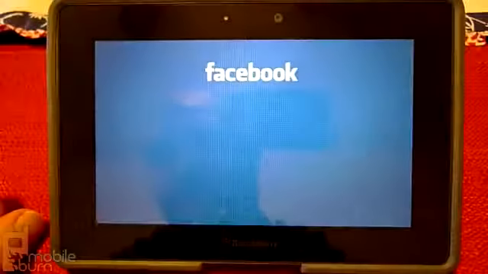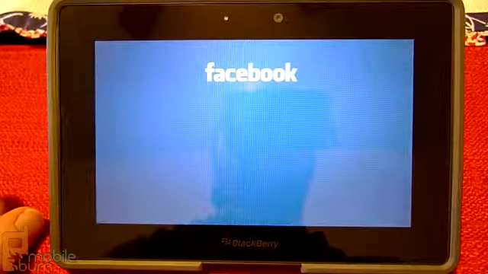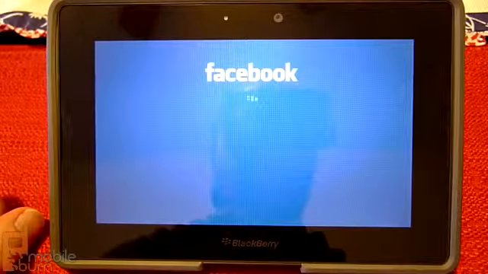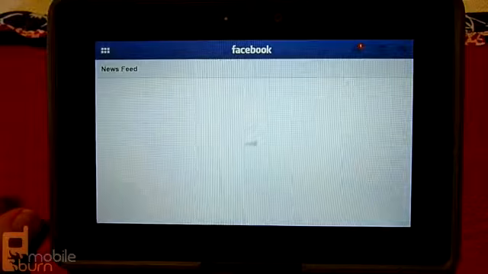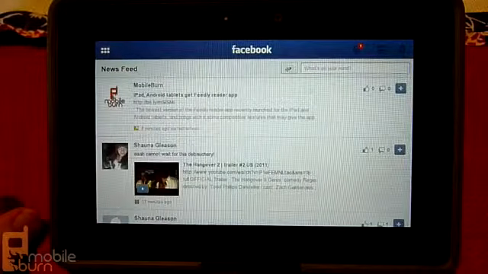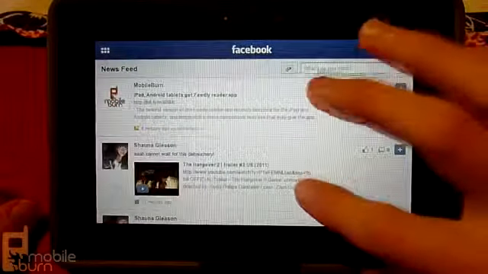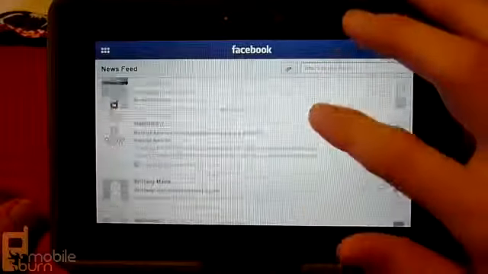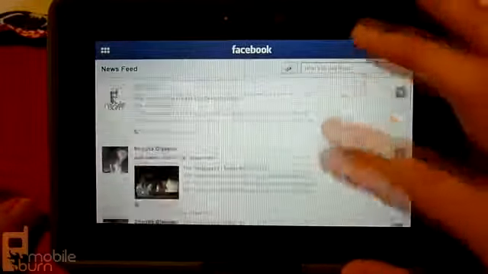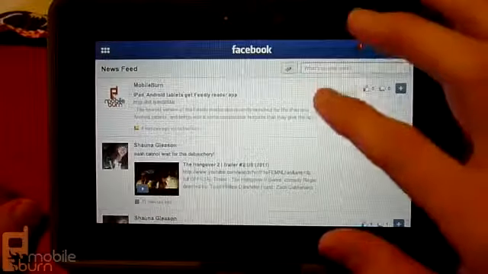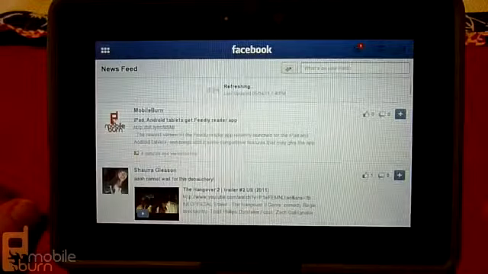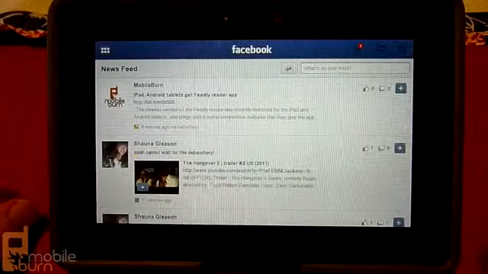Opening up the Playbook app that you can see there, it loads a splash page. And it jumps you directly into a news feed, which you can then scroll through and take a look at your newsfeed. Scrolling's a little slow, it's not as smooth as we would like. But as with other mobile apps, you can pull down to refresh the page.